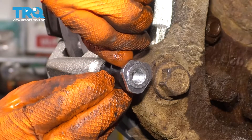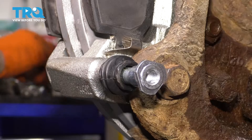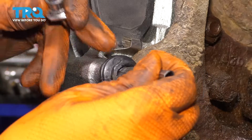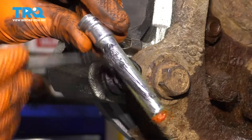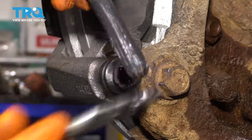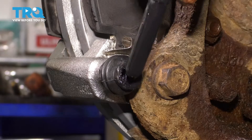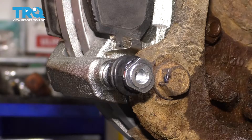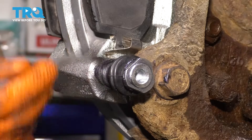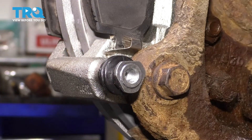Before the caliper goes on, let's pop the slider pins out. Even on a new caliper, they don't always come with enough grease. Use a pry bar or screwdriver if needed, but be gentle not to rip the boot. As you can see, this one is pretty dried up — it has a tiny bit of grease at the end, but not enough. Take some brake grease and put it into the boot; that's going to act as a reserve of grease. Work it in there and then coat the slider pin as well — that ensures grease goes all the way to the end. Also apply grease right on the end ridge of the boot so it seals up nicely. Slide this in all the way, then pull the boot back on the bracket side and put grease on that ridge too, so it seals the boot on the other end. This is important; otherwise you get rust and water buildup inside. Wipe off any excess grease and do the same to the other slider.